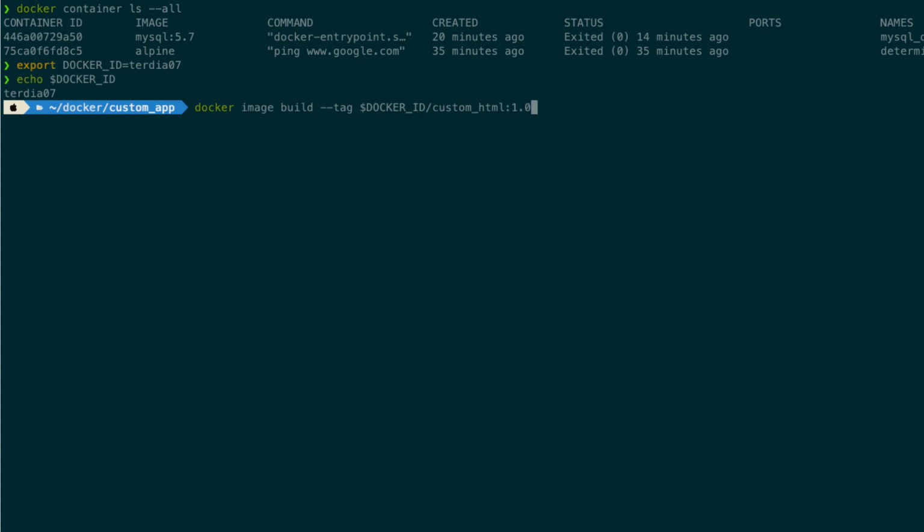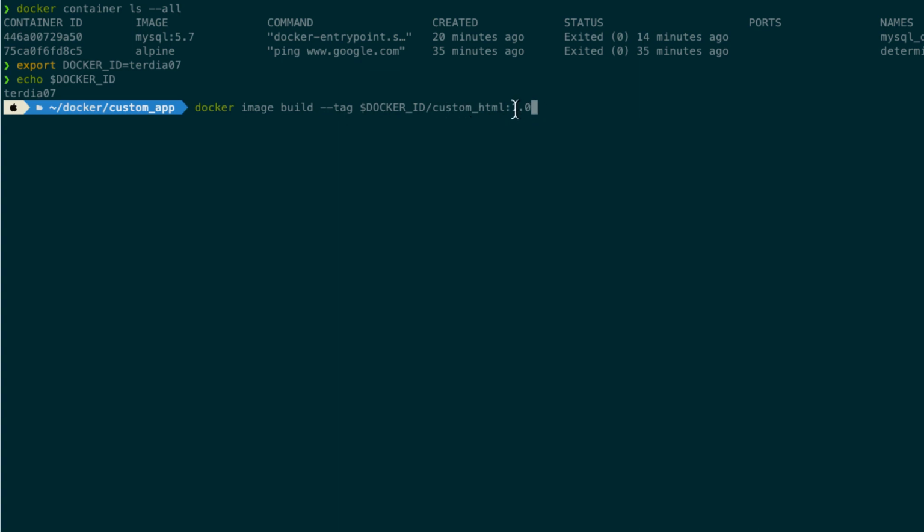What we are doing here is basically saying, look at the root of the folder where I am currently. The folder that we're using is called custom app. We are saying, look at custom app, look for a Docker file there, and using this Docker file, build an image and name that image using my Docker ID slash custom underscore HTML and tag it 1.0.